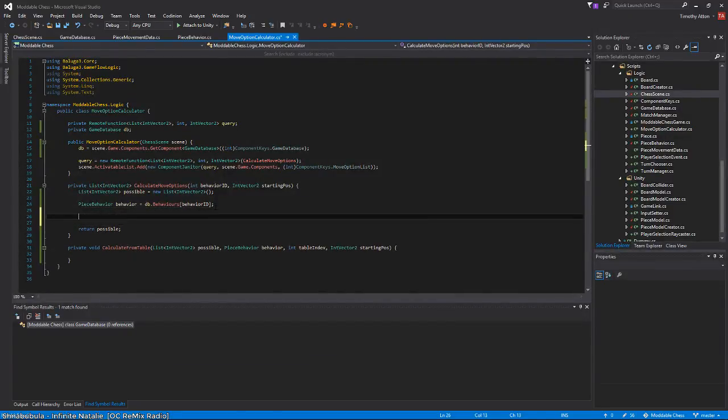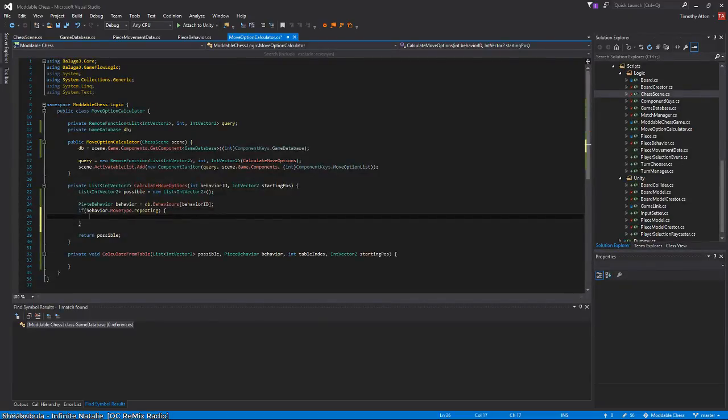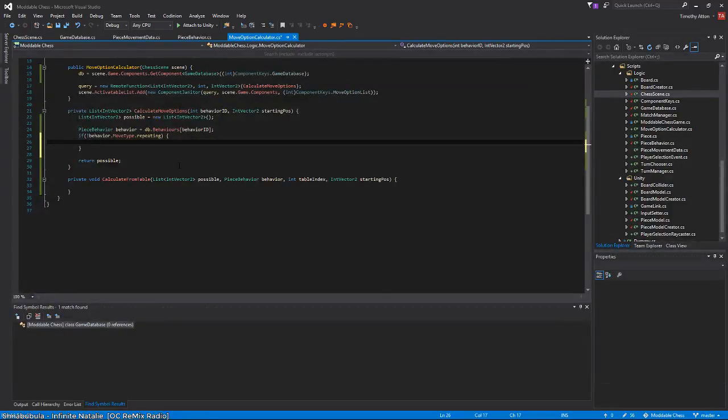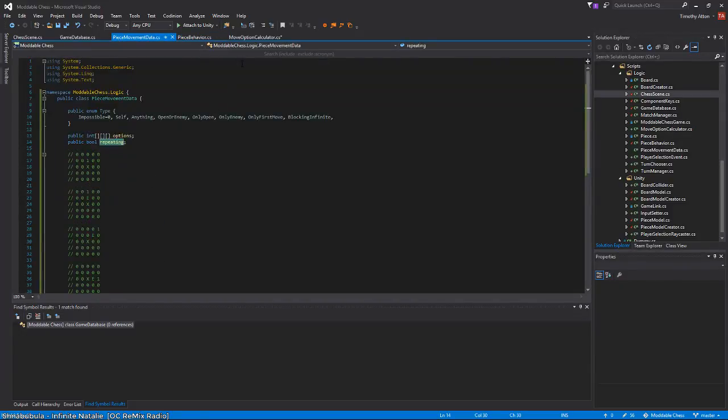For now, well, we can go ahead and assume, let's go ahead and do the easy option, which is a non-repeating movement. Oh, I also forgot, I made these public.